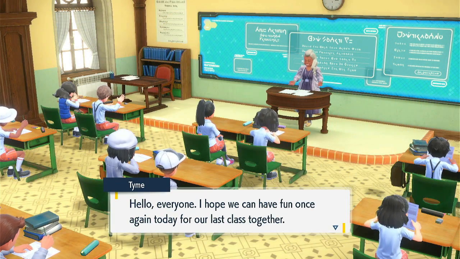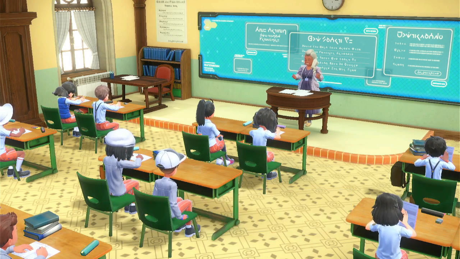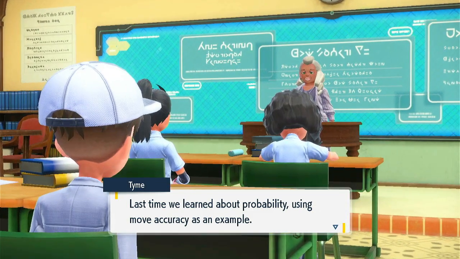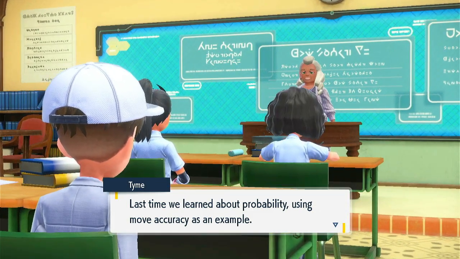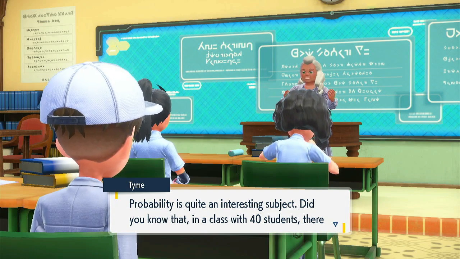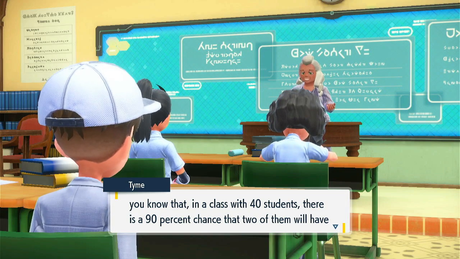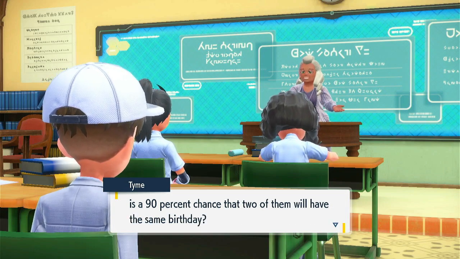Hello everyone, I hope we can have fun once again today for our class together. Our last class together. Last time we learned about properly using move accuracy as an example. Probability is quite an interesting subject. Did you know that in a class with 40 students, there is a 90% chance that two of them will have the same birthday?